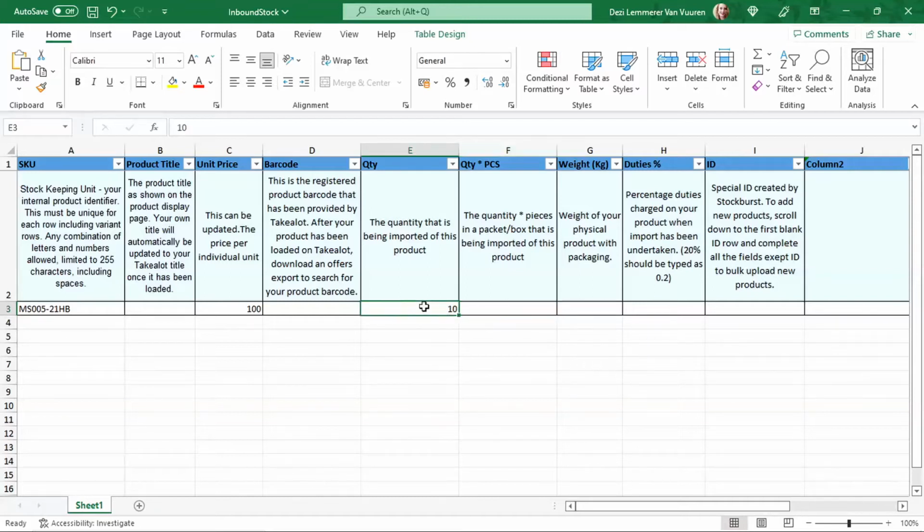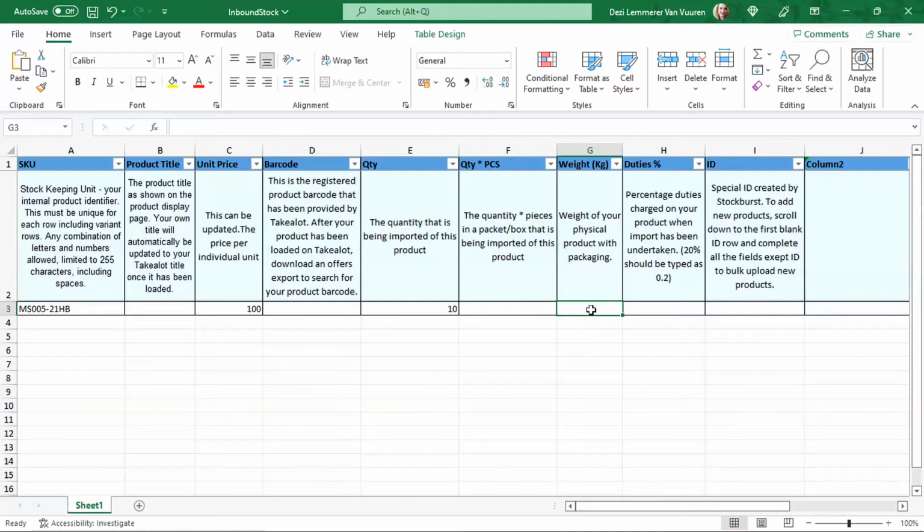So let's say that I'm buying 10 boxes of 10 lighters, and we have put 10 pieces in our product information. This quantity pieces will show up as 100, as we will be scanning and unpacking 100 pieces. But for now, there's no reason to, well, you will never have a reason to populate this field yourself.